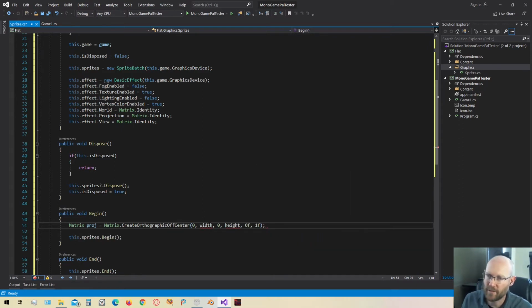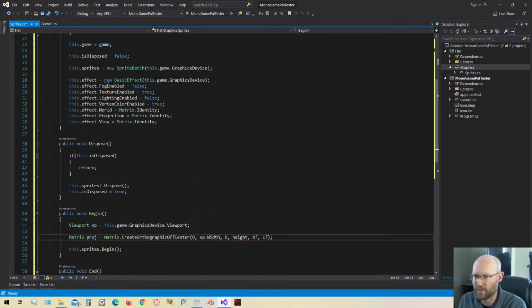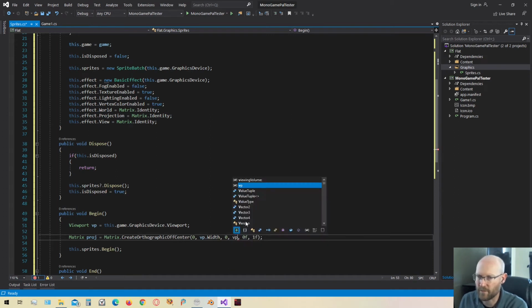So really the only values we care about here are what this width and this height are going to be. And we're going to get that width and height from whatever the viewport is. And we get the viewport by going through the graphics device. And we just call viewport like that. And we can save that to a variable called viewport like that. Then we can just supply the viewport width and the viewport height.